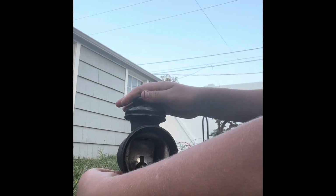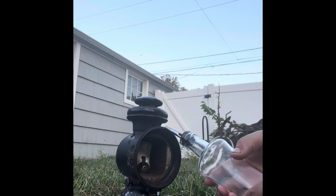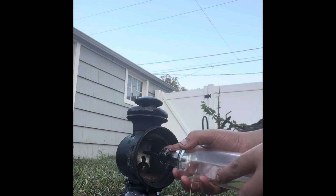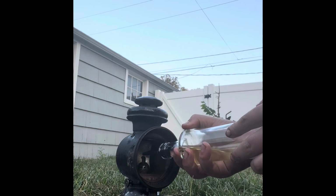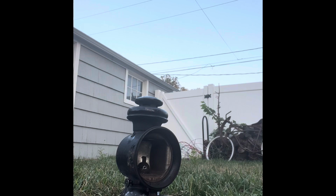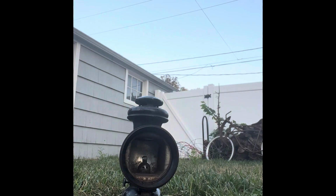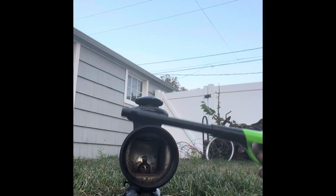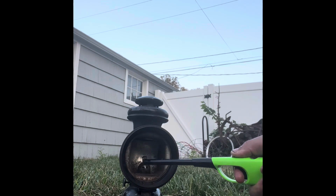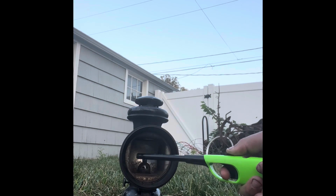So we're gonna pour a little bit on the wick. I already put some in the gas tank. This kind of pre-ignites it, so it'll start to burn a little faster. Then you take your lighter and just light it up here. It may take a second for it to light.